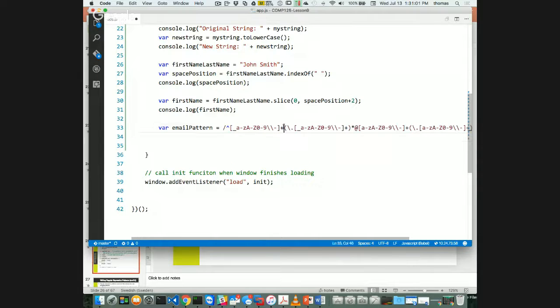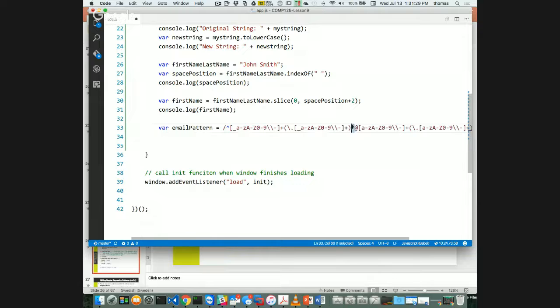Then we have the second thing. We're going to evaluate the second part, which is another expression in the round brackets, right? And in the round brackets, I say, okay, I want to definitely have some kind of dot. It could include a dot. That's one thing it could include. Plus, again, A to Z, 0 to 9, and then maybe a dash. We're going to talk about this in a second. And then I can have one or more of these, right? So this is the second expression. So I need these two parts, right?